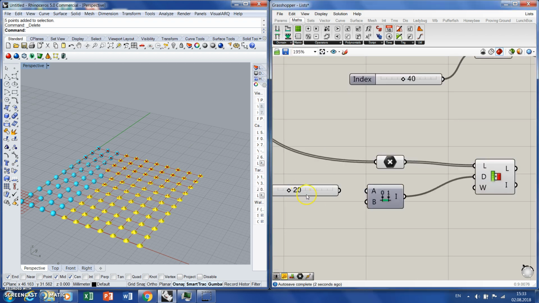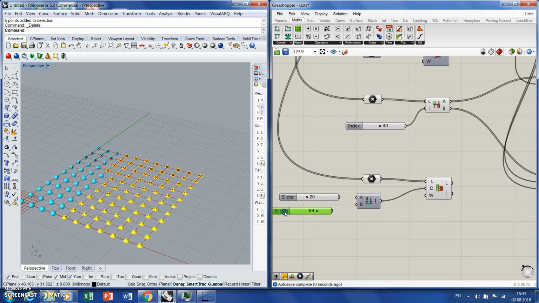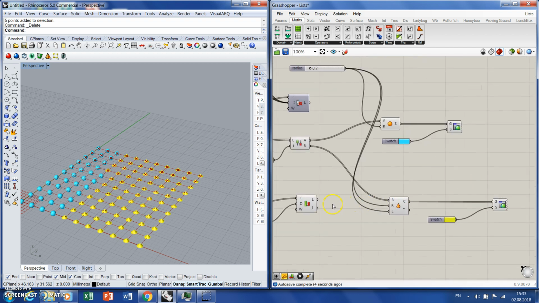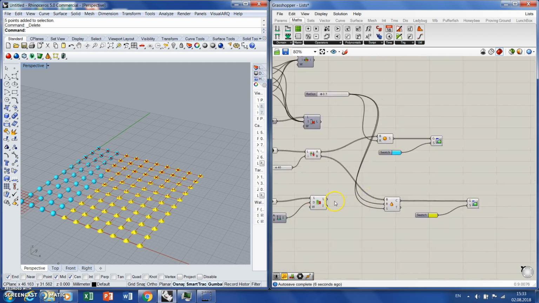Let's use 2 sliders to create it, maybe a bit larger. Even larger, why not? And plug it in here.